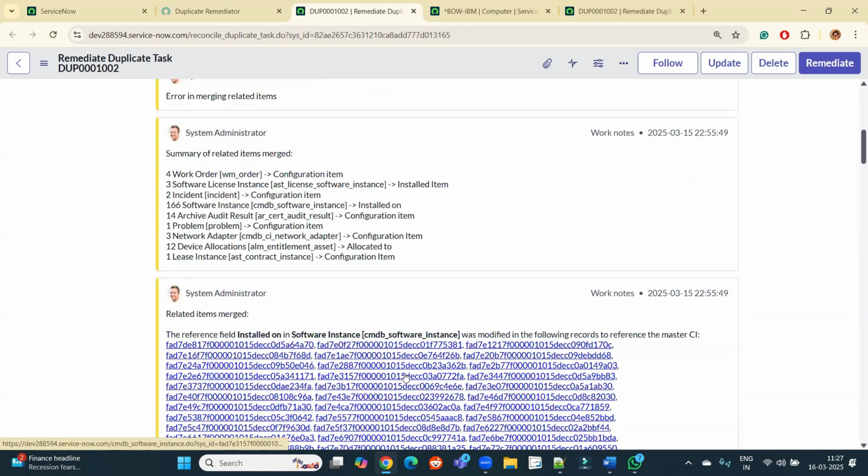So make sure that when you are working with discovery items, in future or right now, you have a check on certain things: serial number, your MAC address. If you're working with computers or laptops, then you have a name, and certain other things. You have to add that in reconciliation so that you don't have to handle it.